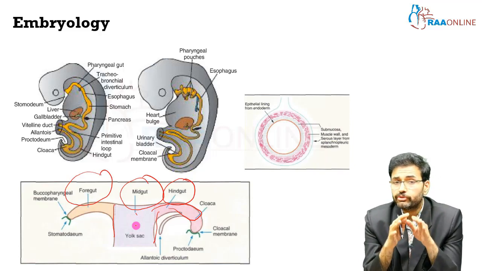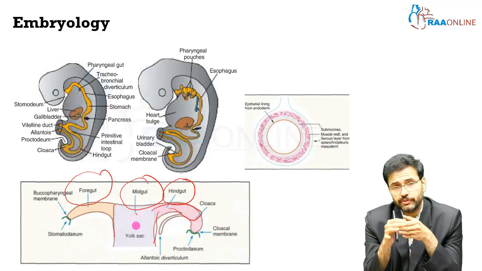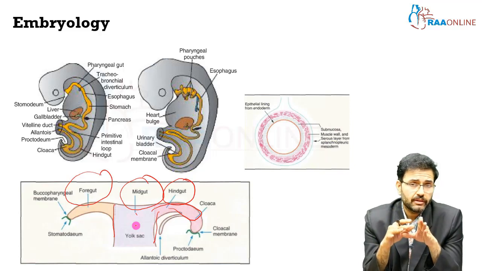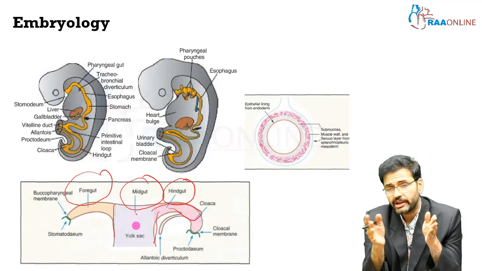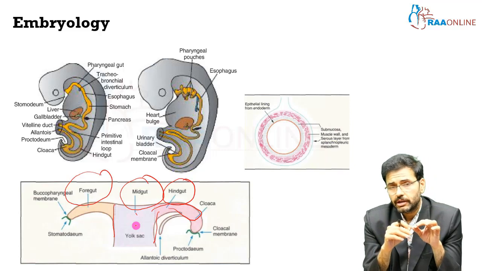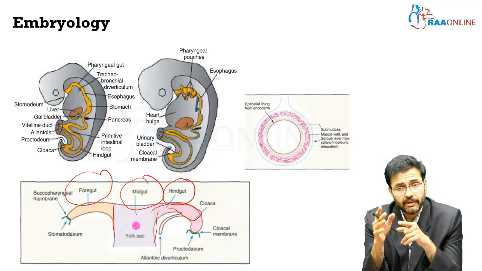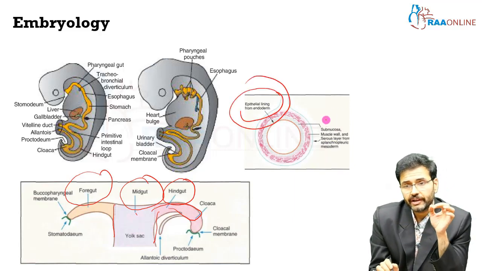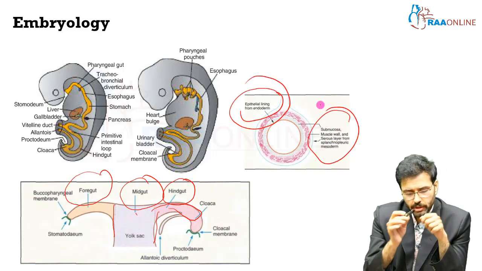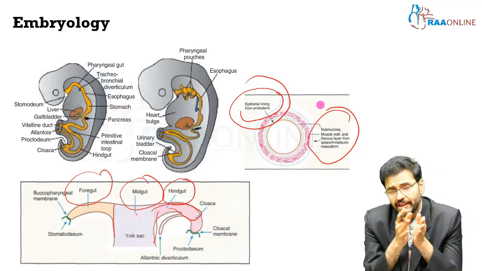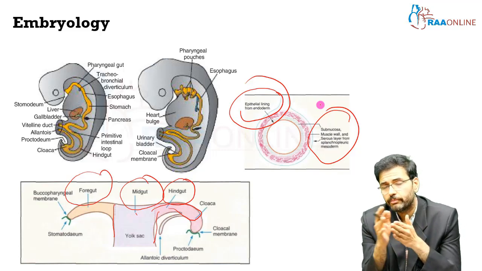Now, the foregut gives rise to multiple important structures which may not be related to the gut as such, for example, the tracheobronchial tree. The developing esophagus is present as a small tube which elongates as the embryo develops. The primitive gut has an epithelial lining which is derived from the endoderm, but its vessels and the muscular component of the gut are developed from the mesoderm. This developing esophagus forms at the end of embryogenesis.